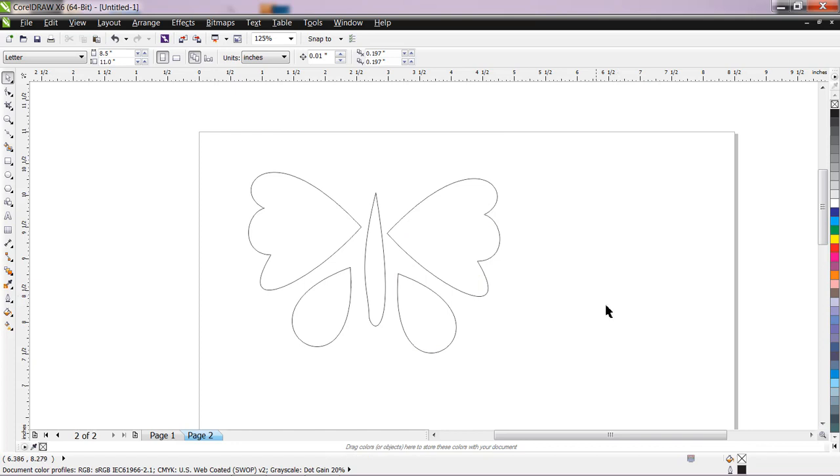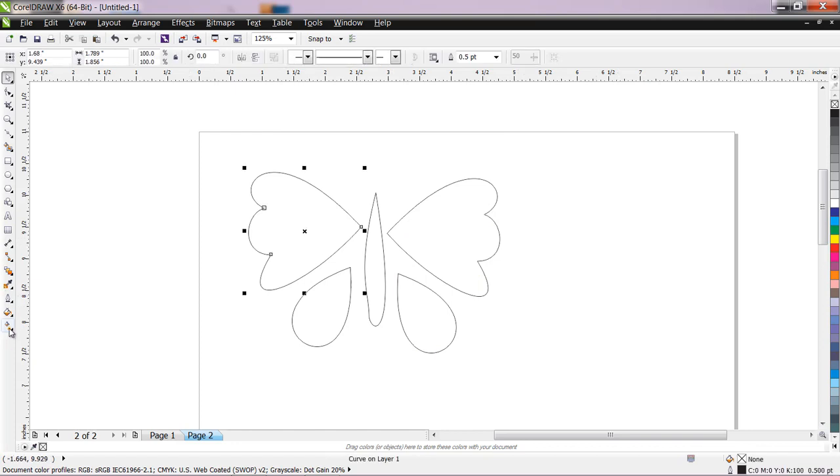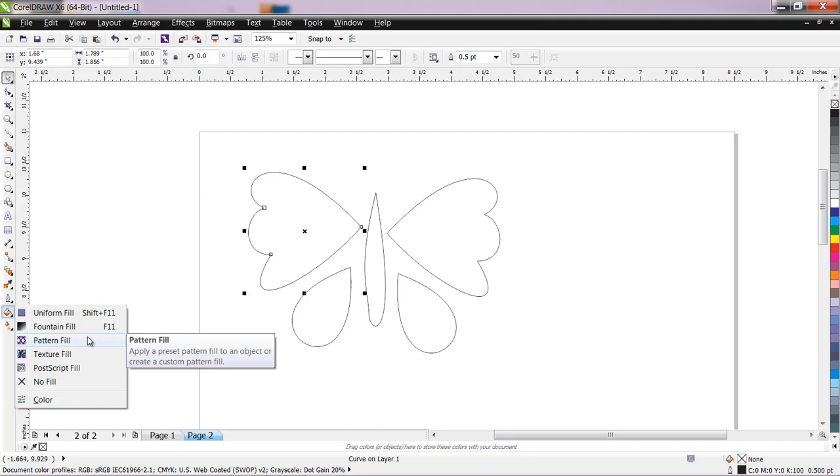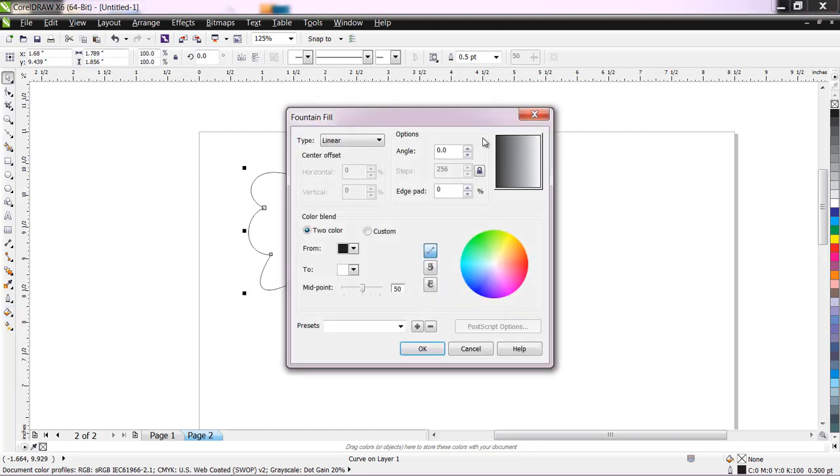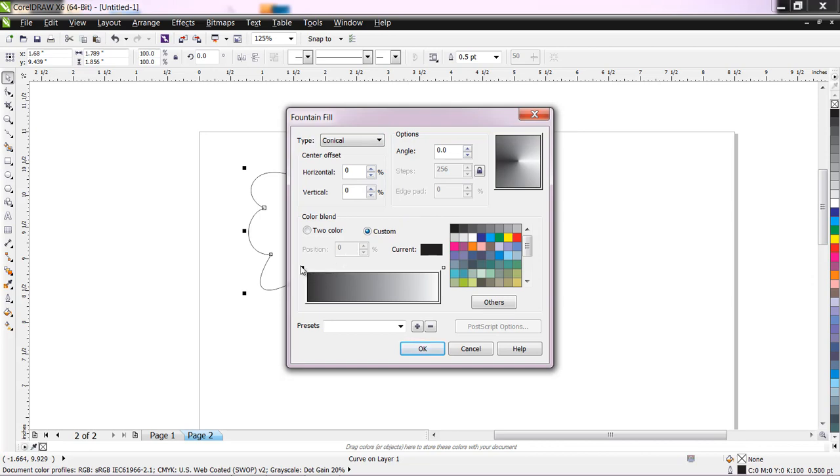Okay, now let us fill it. I told you all methods how to fill the shape. You can choose any one method as per your choice. I use here fountain fill, custom. Let us choose the colors.